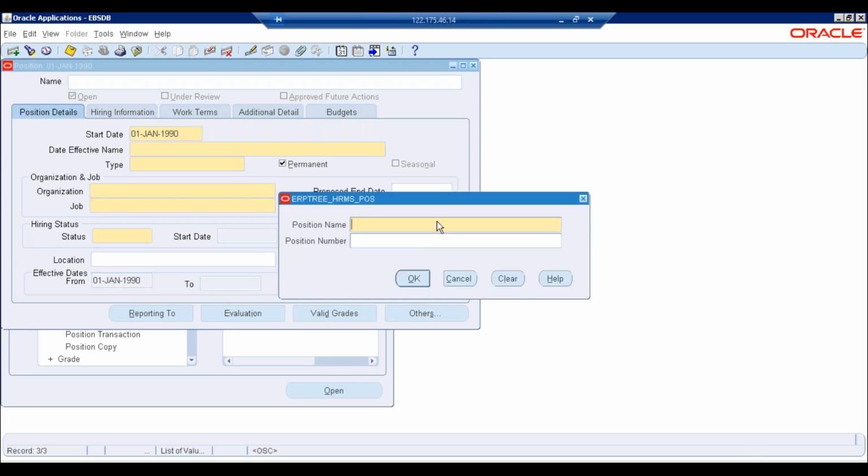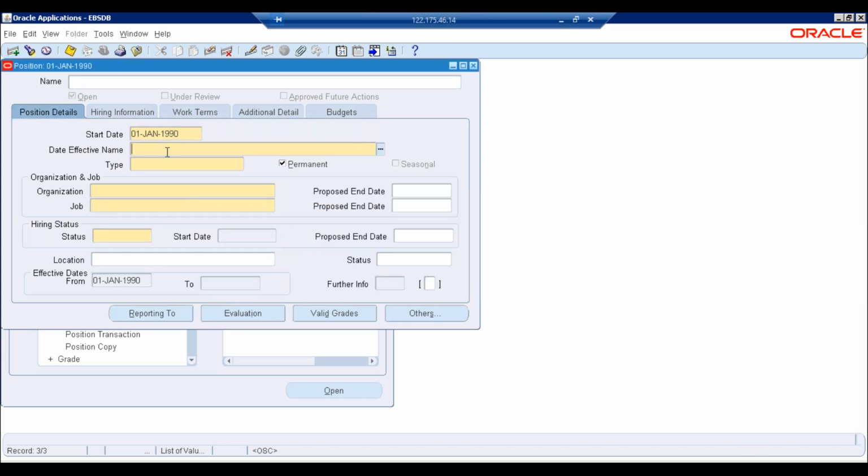Like, for example, these positions we'll use in the supply chain management modules also, to send for the purchase order approvals or the requisition approvals. They use this position hierarchy. So if you want to send for the approvals hierarchy, every employee has a unique position. Irrespective, the job is not mandated, but the position should be unique. You cannot give the same position to other employees. This is how it comes.